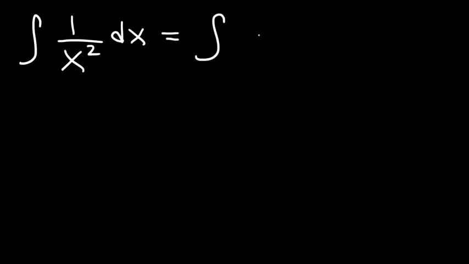Now, let's talk about how to find the antiderivative of irrational functions. So what is the antiderivative of 1 over x squared? How can we find the answer here? Now, what we need to do is rewrite the expression. The way we can do this is by moving the x variable to the top. And as you do that, the sign of the exponent changes from positive 2 to negative 2. And so at this point, we could use the power rule.